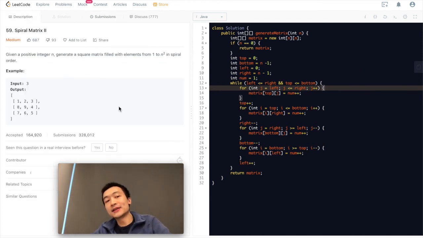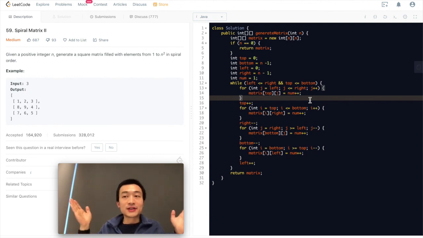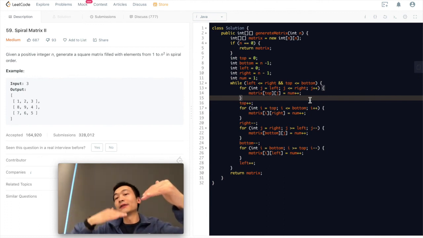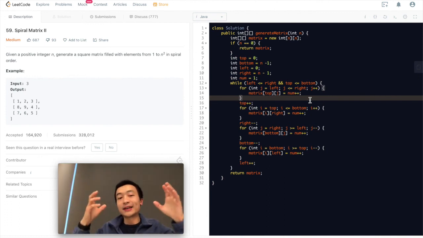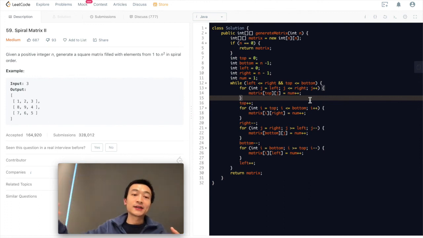But basically, this is the idea of the follow-up question, spiral matrix 2. Again, this is a common technique, very general, that we can apply to similar problems. We use 4 variables to control the 4 sides, the 4 boundaries, and we keep shrinking towards the middle. So in the four for loops, and then there is an outer while loop to control the exit, the break condition. That's it for this problem.